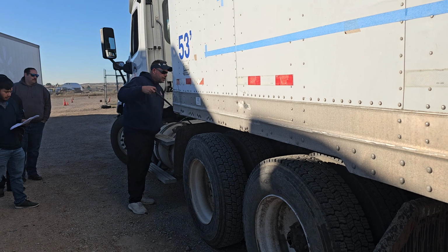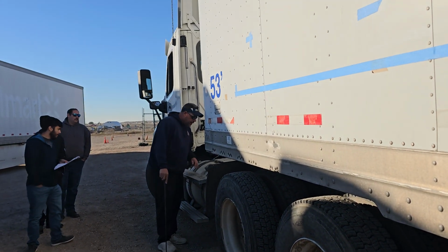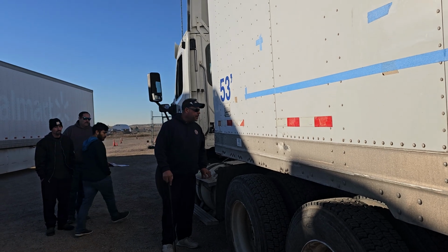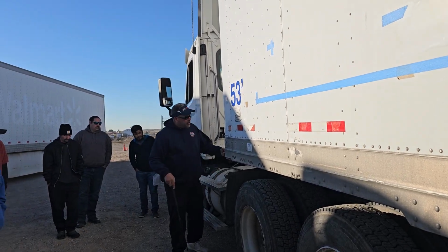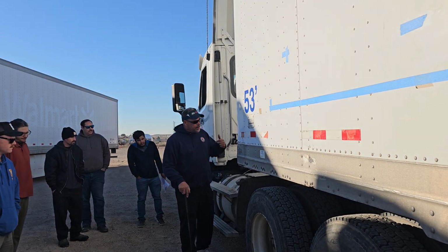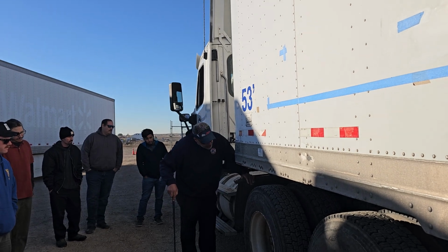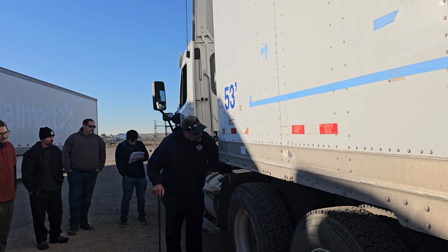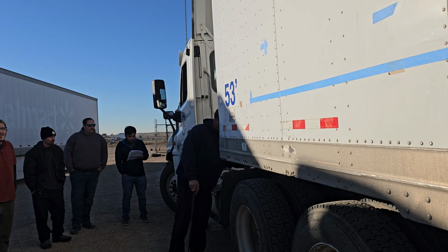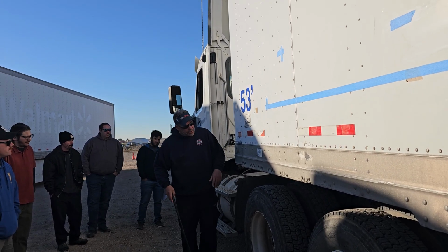Behind that is the slack adjuster and push rod, which is securely mounted. No loose or missing hardware. It appears to be at a 90-degree angle. How I would check that, again, is chock my wheels, release the tractor brake, and pull on it. It should be no more than an inch. On the inside of my tires, or my drums, there's no signs of bluing. They're securely mounted, and there's no dirt, oil, or grease, and my linings are not worn dangerously thin.